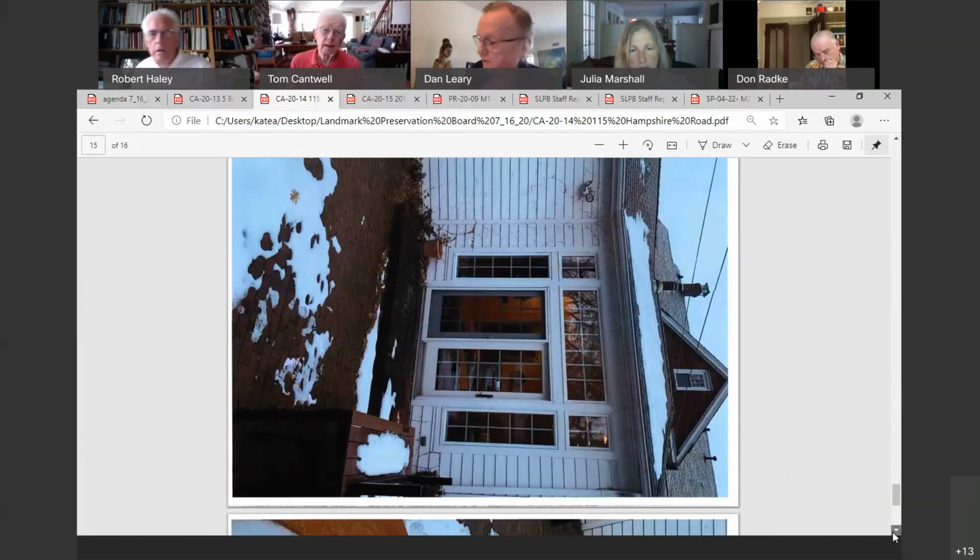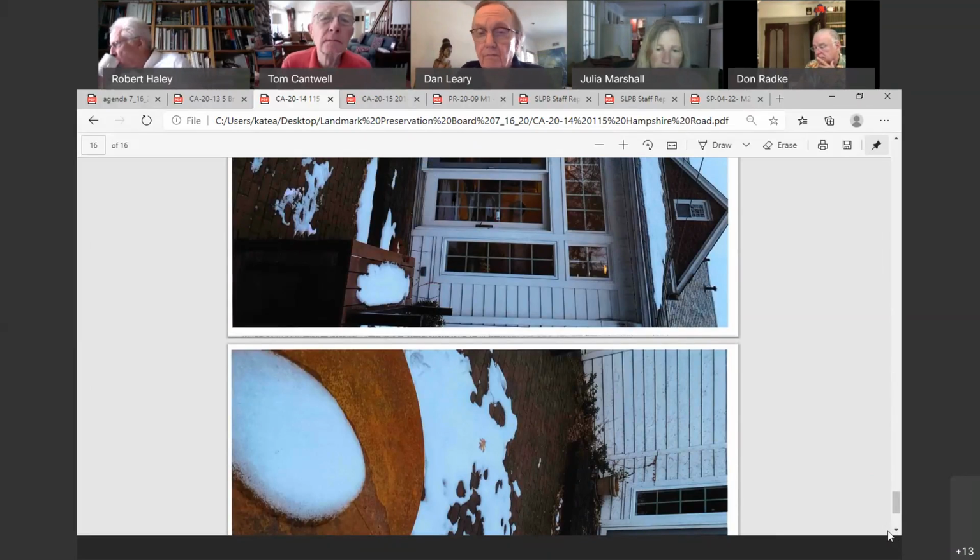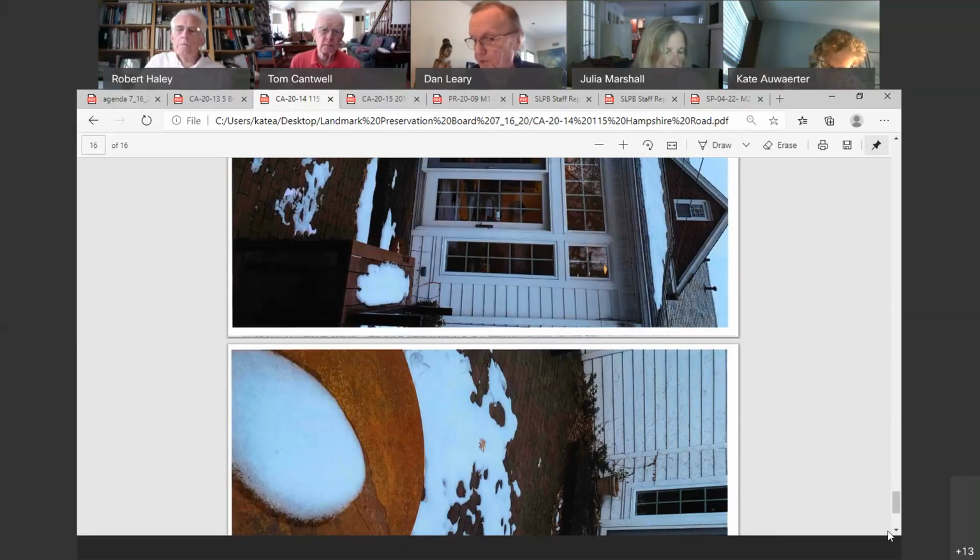I agree. And the other question is the elevation shows a wall under the glass. I'd like to know what the surface of that is and how it relates to the existing house. I'm sorry, Dan, could you say that again? It was a little garbled. The elevation drawing shows that there is a 24 inch foam knee wall below the glass. I'd like to know what the appearance of that is and how it relates to the house. Questioning whether or not that should be clapboarded to match the house. Okay.